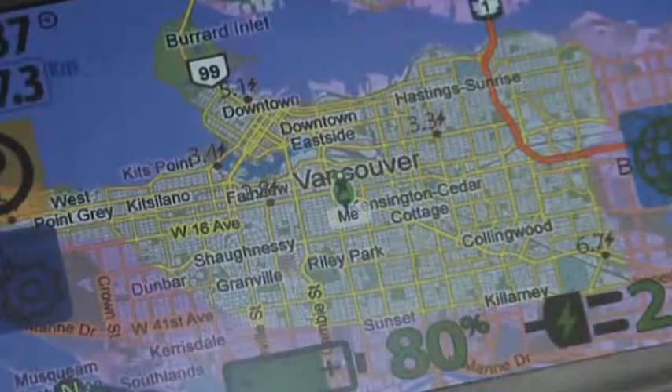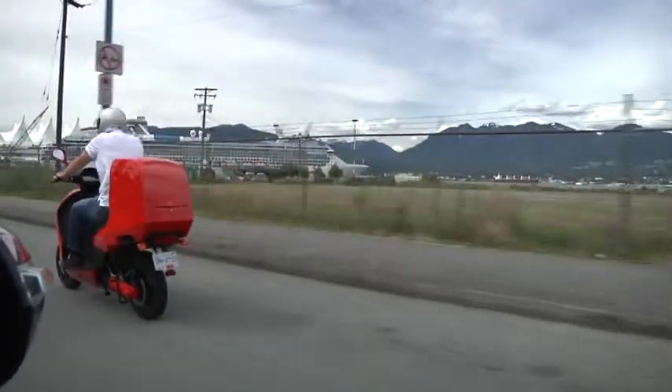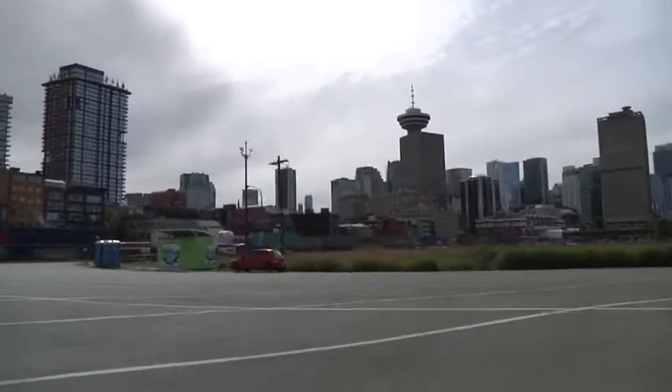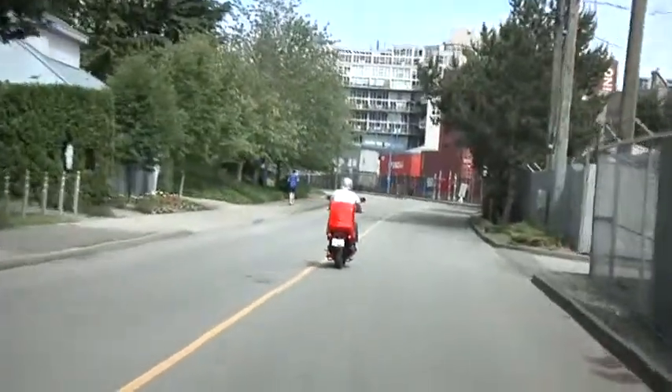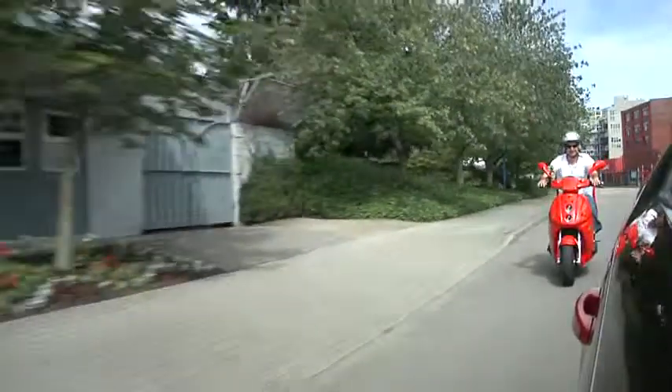One of the main things we bring is many elements to prediction of range. That's an area of great anxiety for people purchasing fully 100% electric vehicles — they don't know how far the thing's going to go. How far it goes is really dependent on more than just battery. Accurate battery state of charge estimation is key, but well beyond that: how hilly the surrounding area is, the driving style of the particular driver, some drivers are more aggressive, some less, the temperature, and the age of the battery. These all bear down on how far the scooter can go.